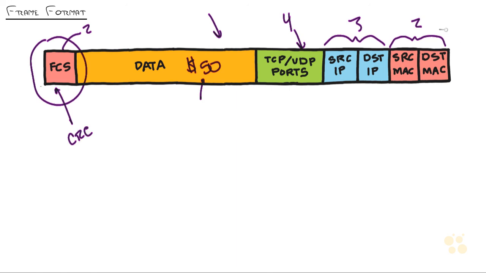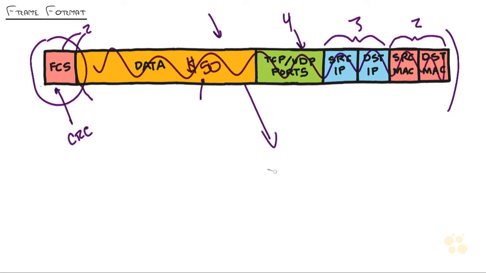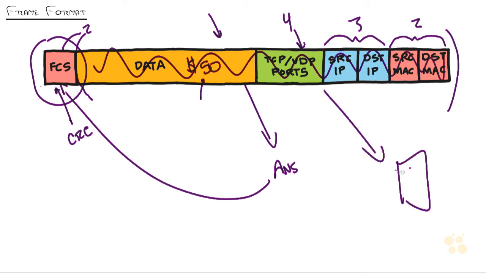So essentially when the computer reaches this point where it has all this data in there, it runs a mathematical algorithm on all of that stuff which spits out an answer. And it puts the answer to that mathematical algorithm into the end of the packet known as the frame check sequence. What happens when it's received at the other side is it runs the same algorithm on all of that data and ensures it comes up with the same answer. Because if the answer is different from what's in the end of that packet right there, it knows that something got corrupted all the way through, so it will ask for a retransmission of that data. Whoo! A speedboat down the network river.